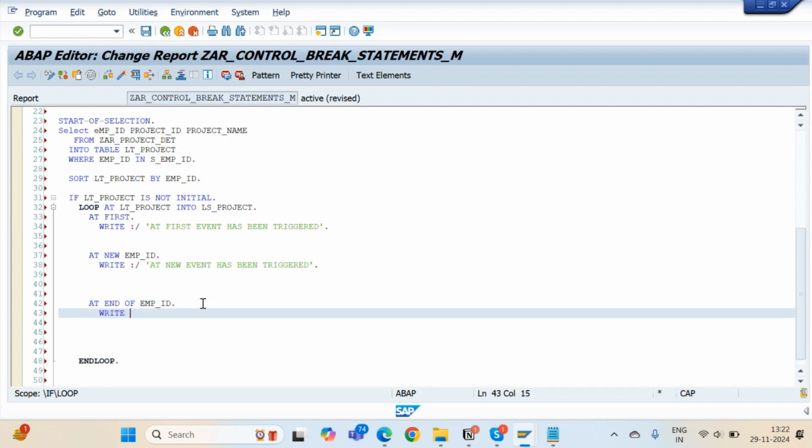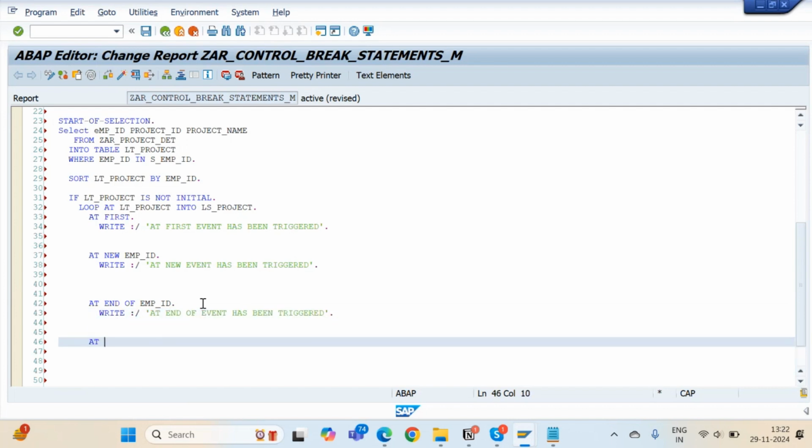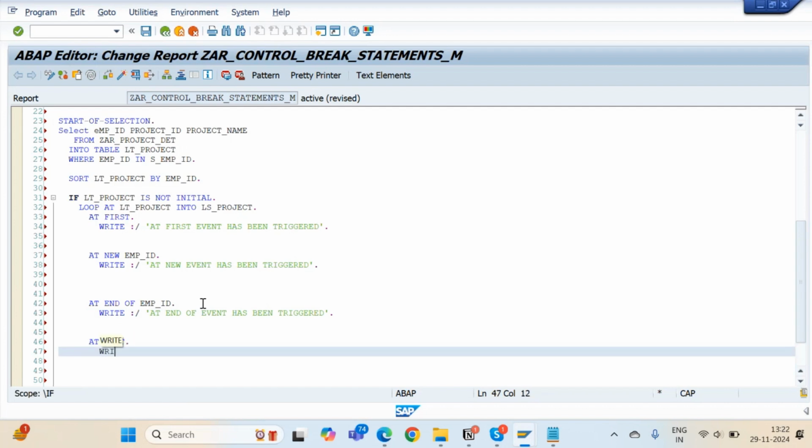And then we will display the data here: AT END OF event has been triggered. And then we will display our data at last: AT LAST event has been triggered. These are the four kinds of control break statements that we have. So my question is, Michael, what do you think my output will be if I click on the execute button?